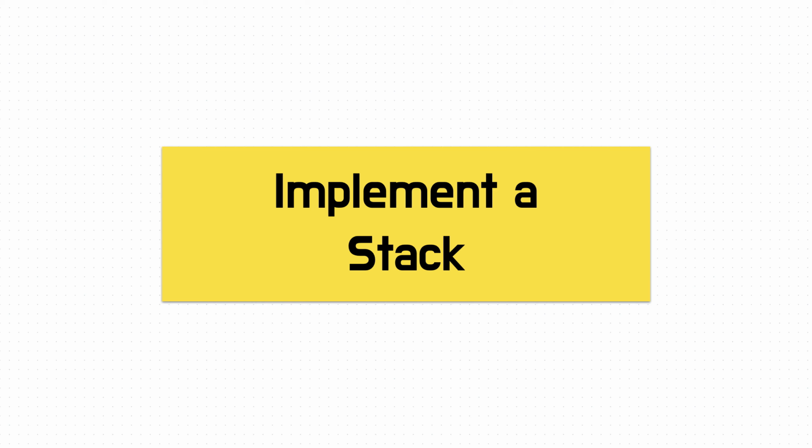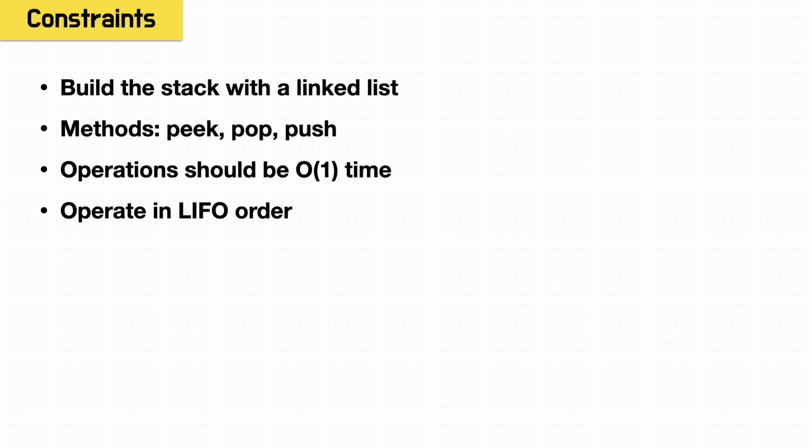Trey here, and in this lesson, we're going to implement a stack from scratch. The constraints on our stack is that it needs to be built using a linked list. It needs to implement the methods peek, pop, and push. All these operations should be in O of 1 constant time. And since we're using a linked list, this shouldn't be any trouble.